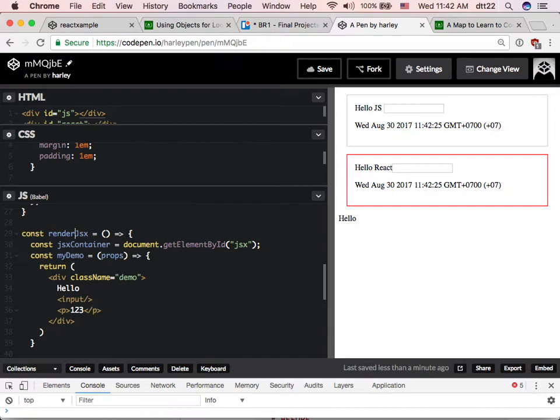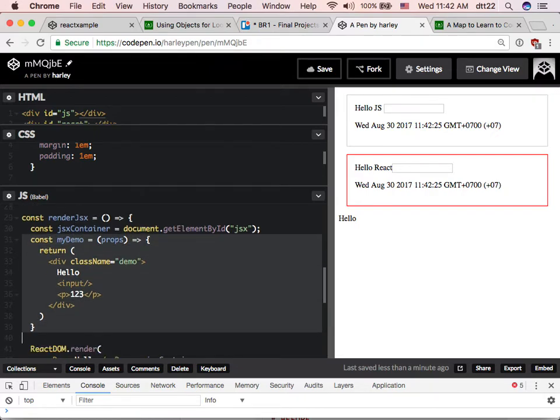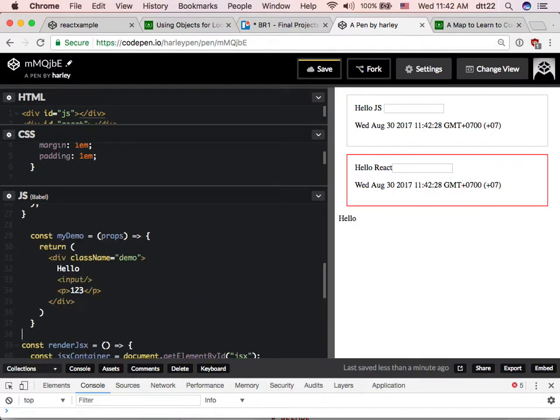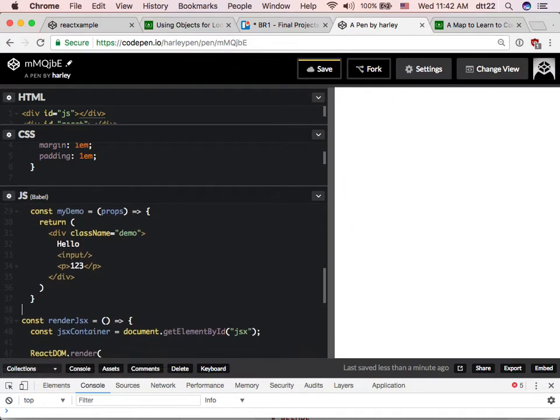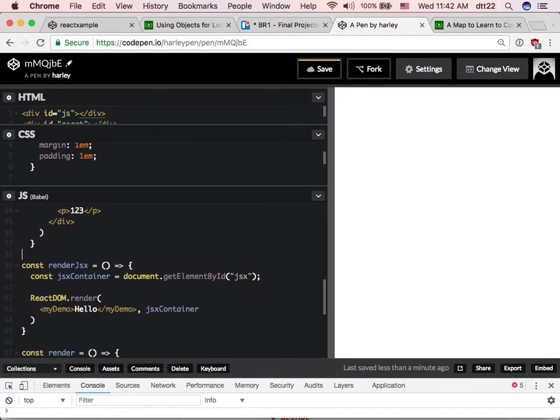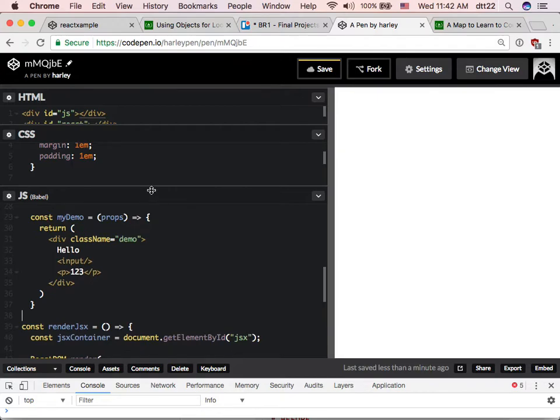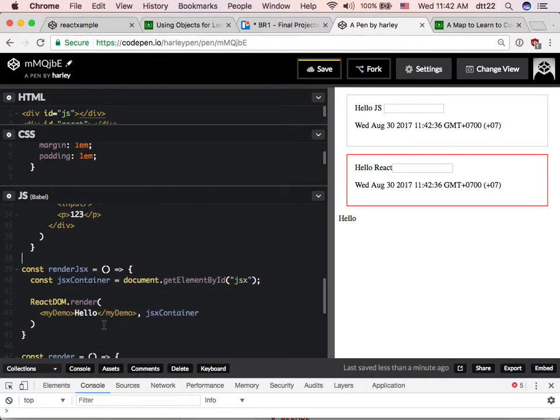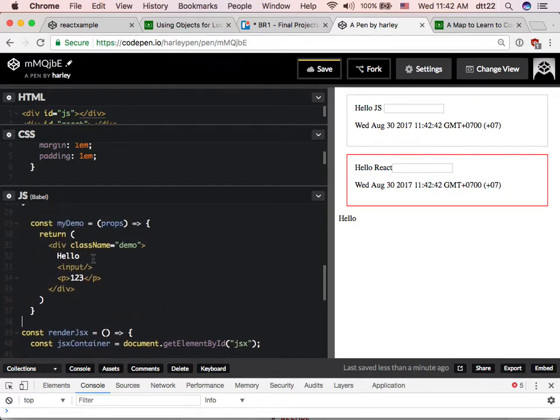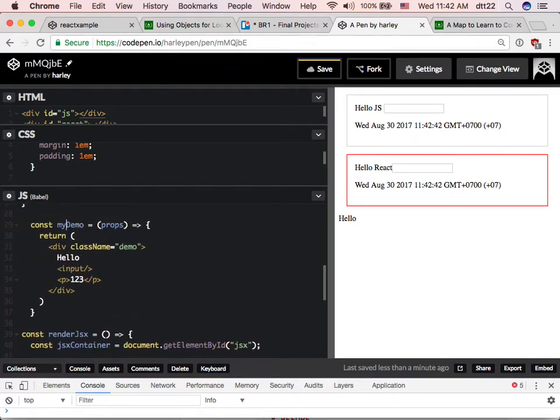I wonder if this should be defined outside. Still hello. What I want is this my demo to use this. Oh, that's strange. Oscar, you want to check the code I helped write over there?